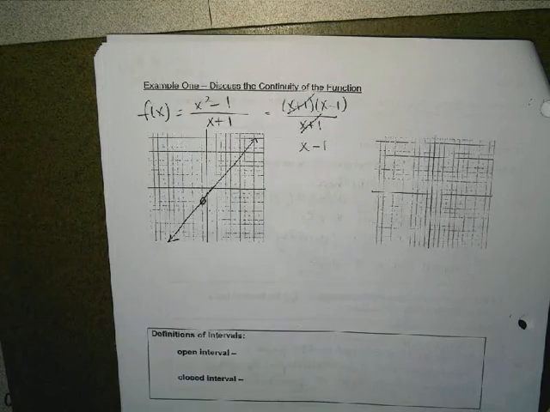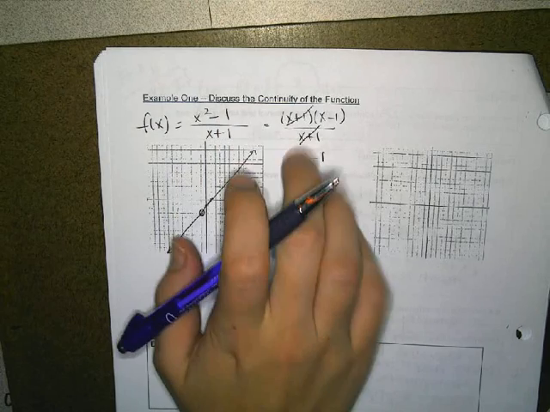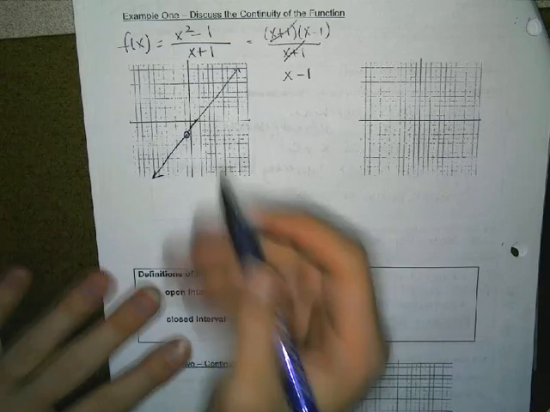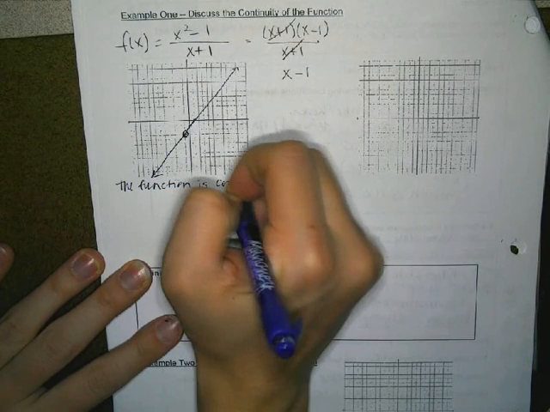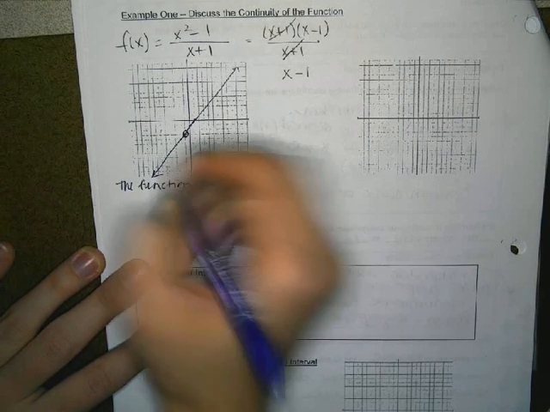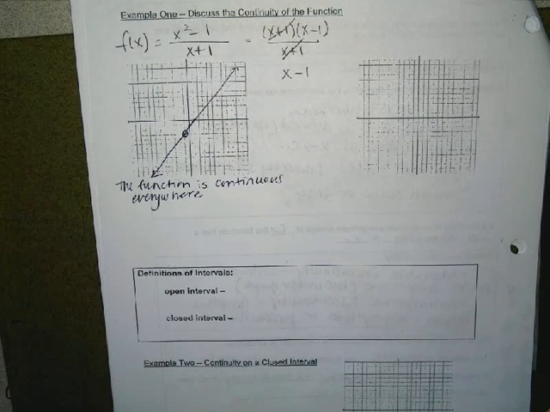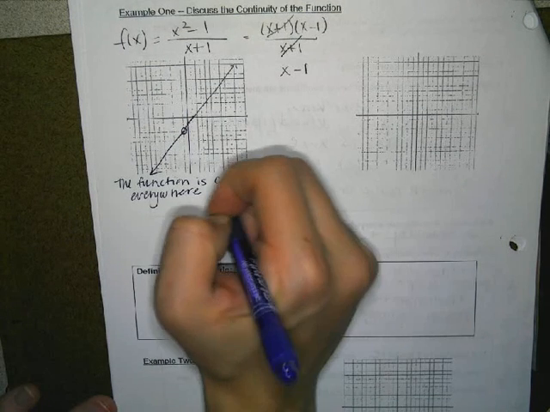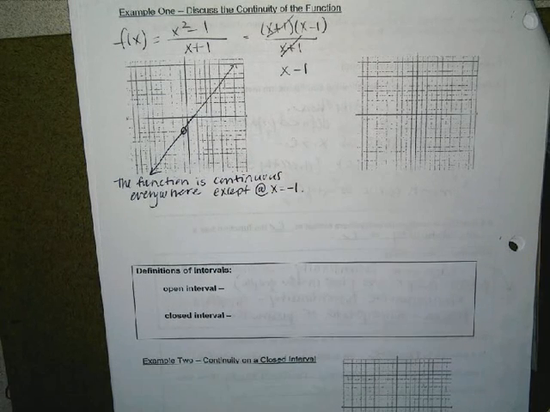So the explanation, because this would be something that you would have to discuss, discussing it is more than just doing this problem and graphing. You would say that the function is continuous everywhere except where? -1. We have to write this out every time. It's asking you to discuss, yes. Really, you just have to make a continuity statement. This would qualify for the continuity statement. The function is continuous everywhere except blah blah blah.